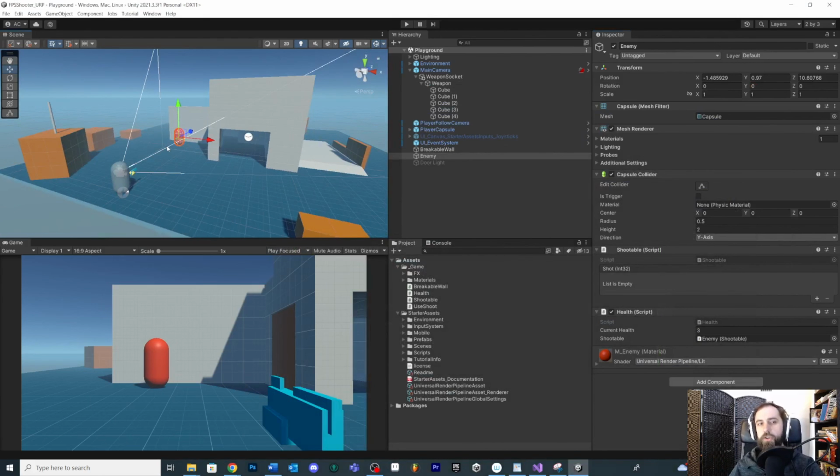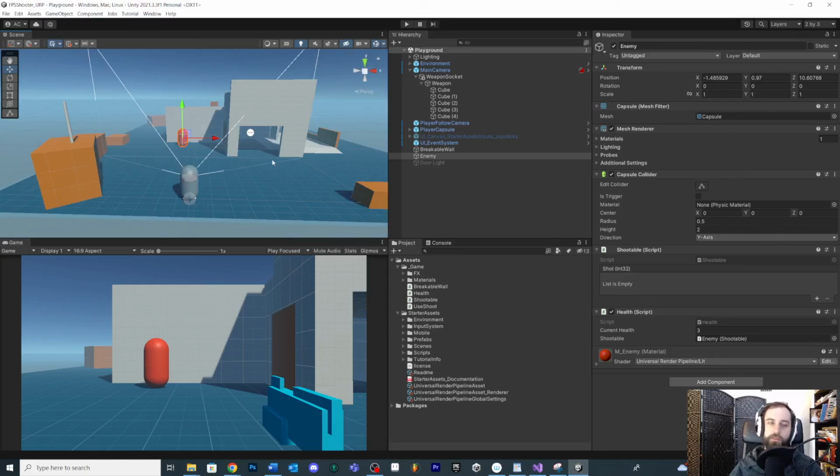But I really wanted to show you how you could take the existing default FPS controller and start to build something cool out of it, start to create your own games. You could take this, instead of shooting, you could make a separate action for like interacting with doors when you press the E button. You could do a lot of different things. So hopefully you learned a lot here, and hopefully you have something to start to build a game with.